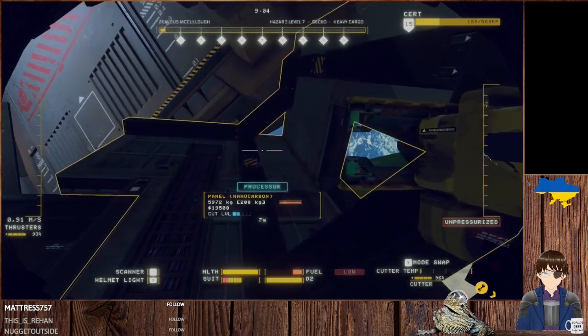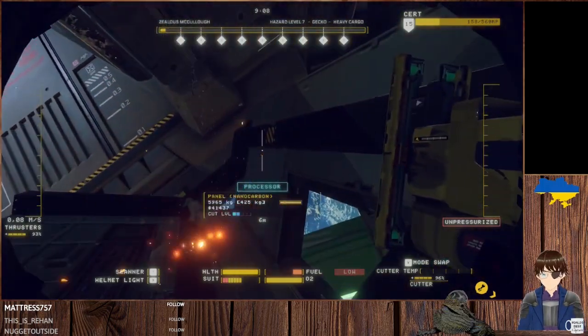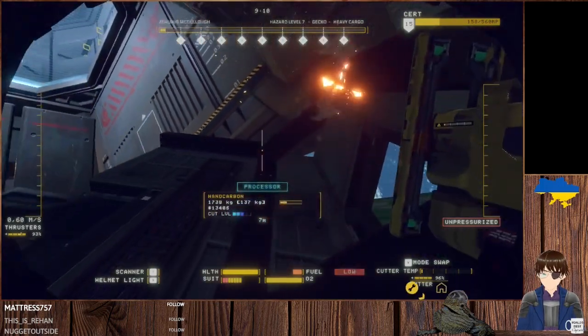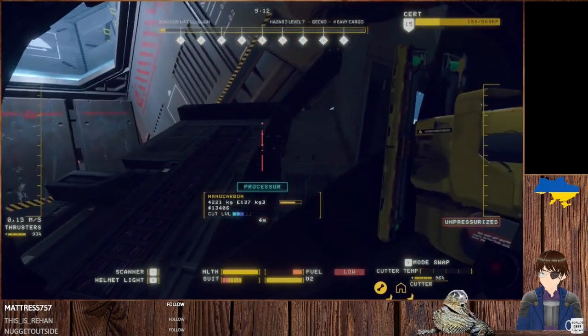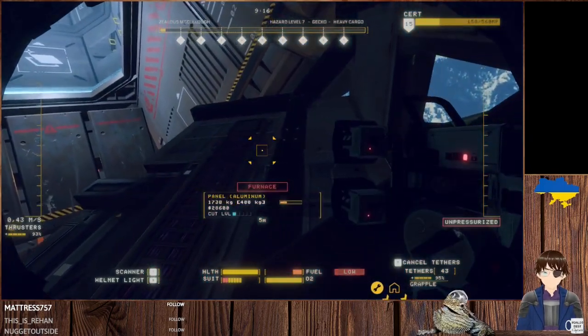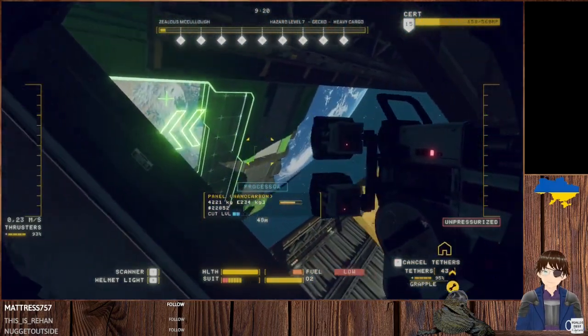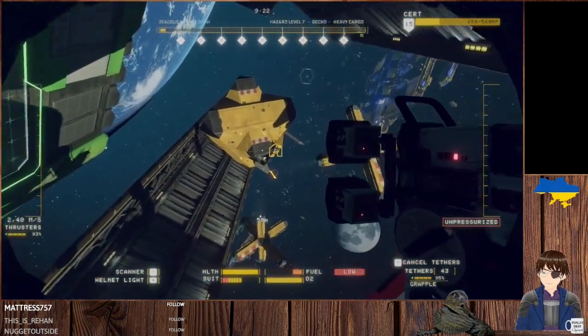Warning. Fuel levels are low. Fuel supplies are available for purchase at the Master Jack. But you have fuel? Yeah. The oxygen depletion has been turned off, but fuel not.